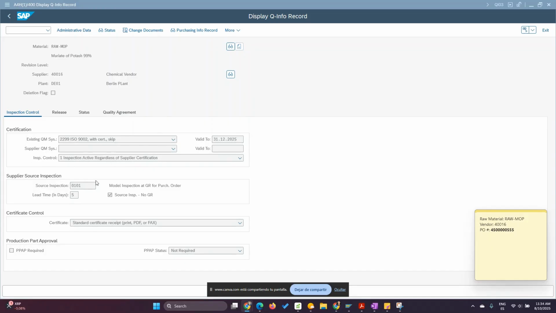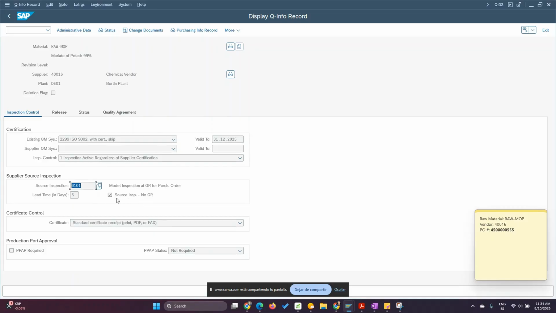Then we have the source inspection. The source inspection here is important because when we set up this source inspection type in this field, it activates the source inspection for this vendor. Okay, so basically, we will create an inspection lot for source inspection. Then we have 5 days, basically the number of days ahead we want to do the inspection.